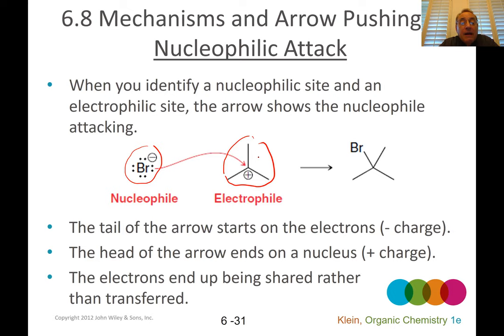You can show the reaction with a curved arrow. So the curved arrow, the base of the arrow starts at the electron pair, and the head of the arrow shows where it's going. So the electron-rich species is forming a bond with the electron-poor species. And so this represents the nucleophile attacking the electrophile. This is a bond formation process, and this is the product of the reaction.